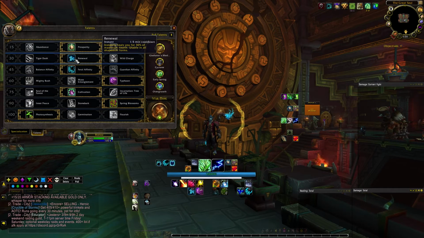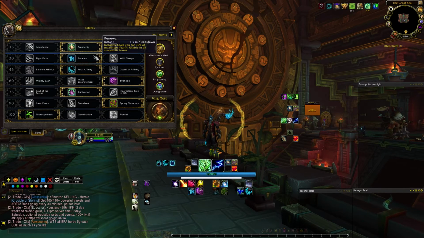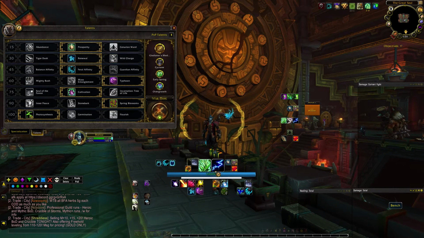Okay, Renewal, for that same reason that we spoke about, I do like Renewal. Renewal is just like an accidental, like, oh, I took a lot of damage really quickly, I can just heal myself 30%, which is a very strong heal. This is just for yourself. So think of it as not a defensive, but as a way to mitigate any accidental damage immediately without wasting any spells or mana.